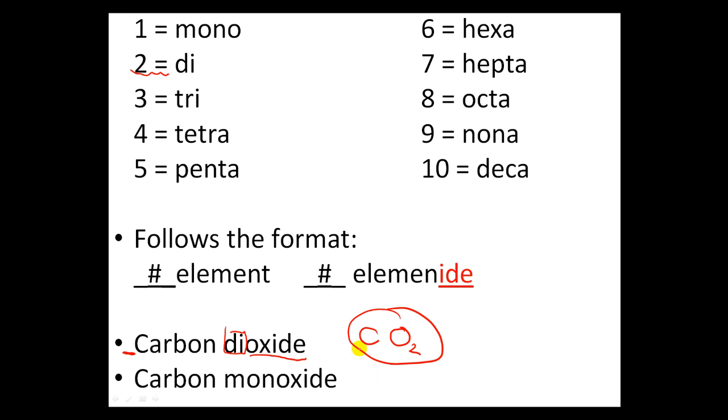Over here, carbon, so again I just write down carbon. Then I see an oxide again, so I write down O. Now check in the front, it says mono meaning one, so I definitely leave it as one. CO, carbon monoxide.